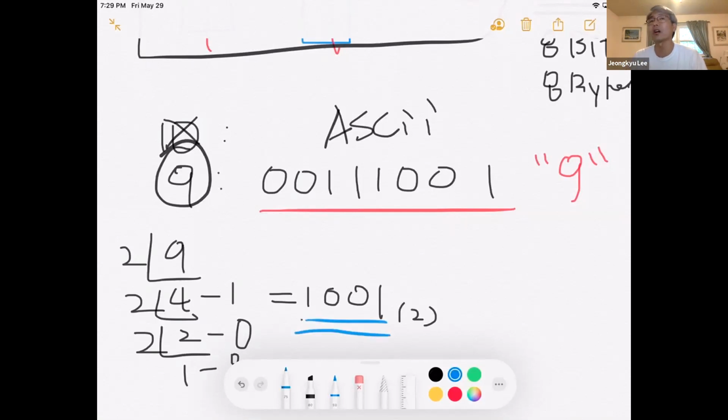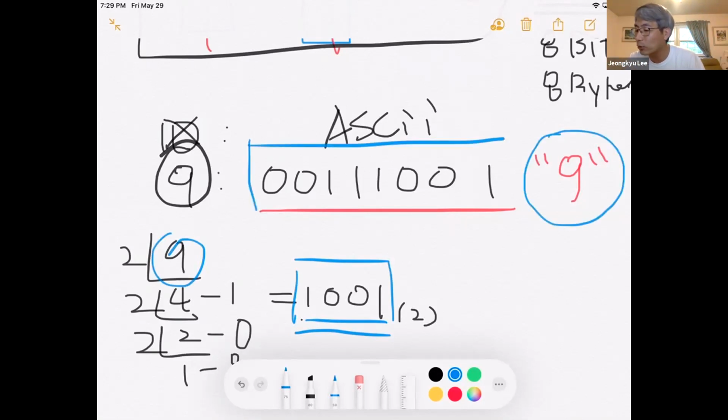So the computer just stores 1001 for number 9. However, if you want to store the character string 9, the computer uses this one.